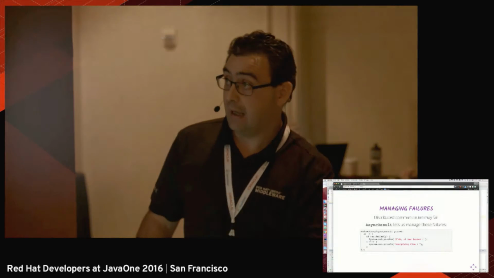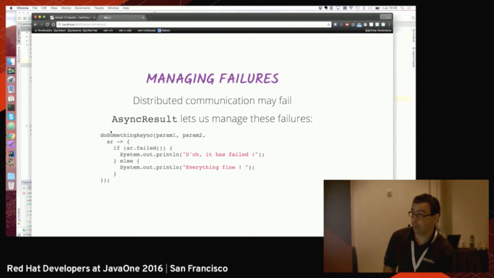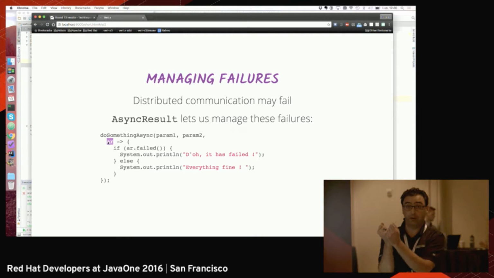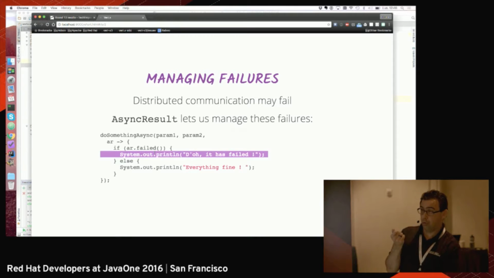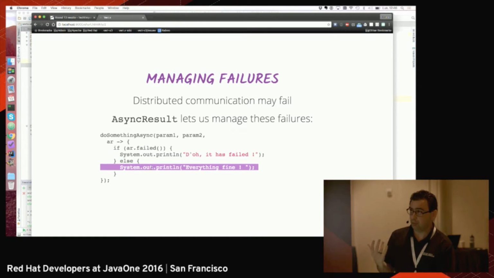We already saw that, actually, with my asynchronous result. An asynchronous result is a structure that contains the result of an asynchronous operation. An asynchronous operation can fail, that's what we check here, or can succeed. If it fails, you can get the reason, that's the cause, it's an exception, or here, if it's valid, then you can get the result.